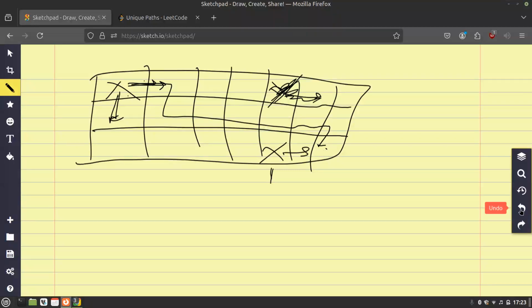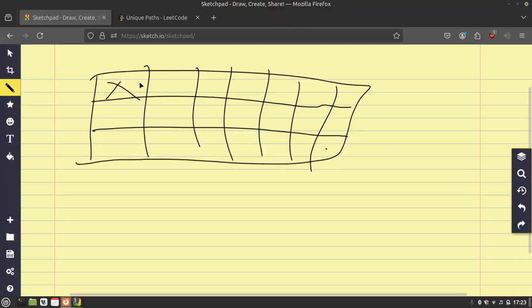What I'm trying to do is retrace the path that the robot came from. I assumed that I have reached, and then I tried to backtrack my path to the origin.